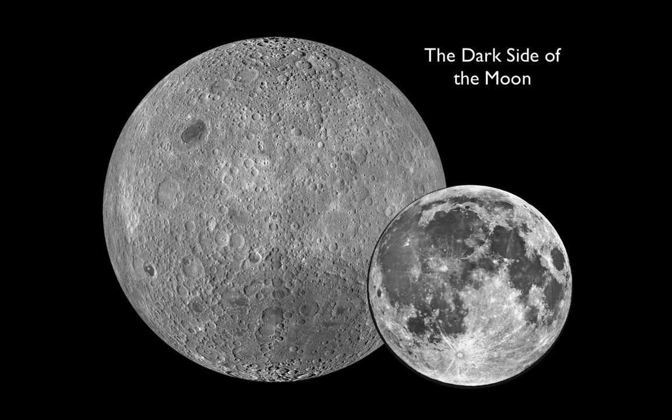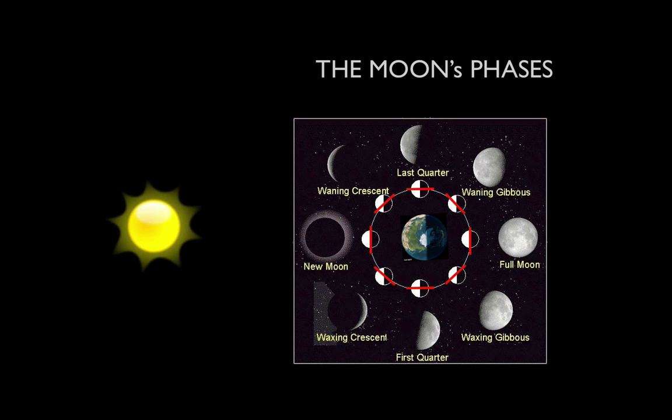One last thing before we move on to eclipses. People often refer to the far side of the Moon as the dark side, but from what we've learned in this lecture, you now know that it is not always dark on the dark side of the Moon. In fact, at new moon, it is fully illuminated. Really, it gets as much light as the near side of the Moon, just at opposite times of the month.